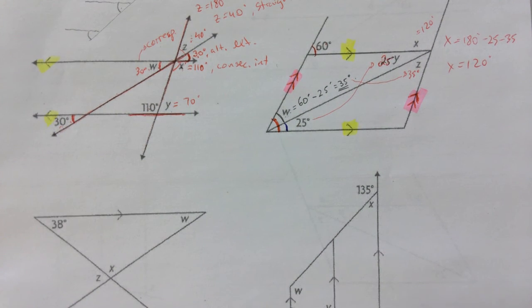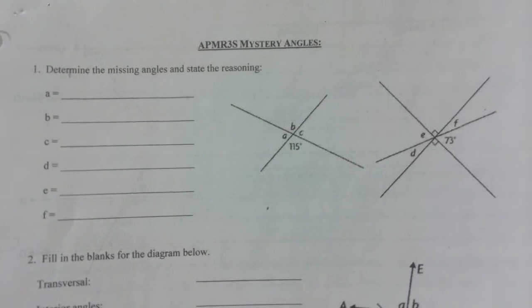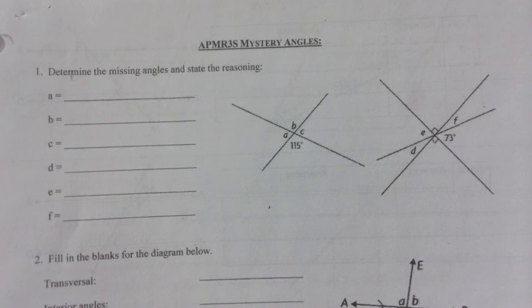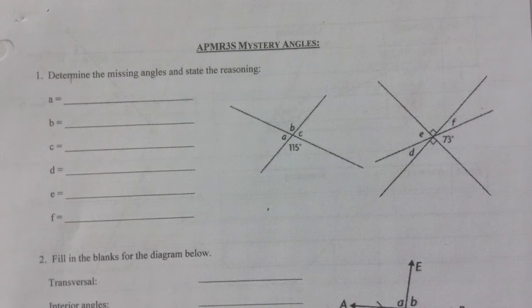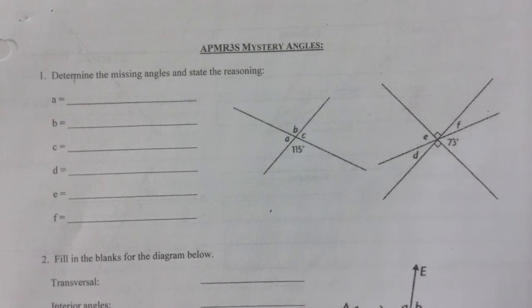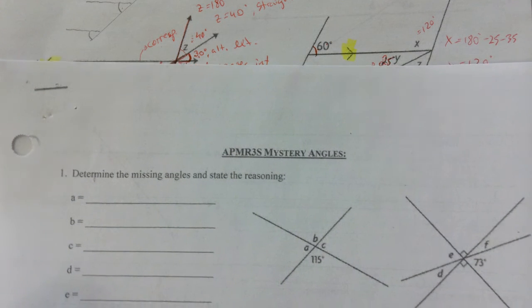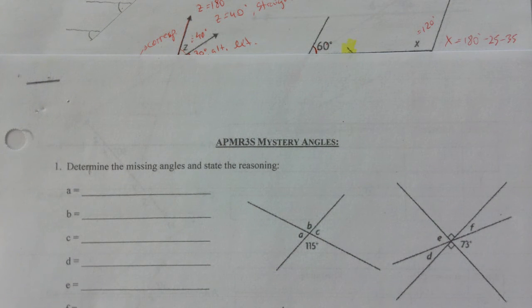Okay, but now I need you to grab this one here. Go find the mystery angles worksheet and work through that. That's what you're doing for the rest of today's class and for homework, okay? And this one right here, if you don't have it at home, I will post it as well. Mystery angles, it's called.